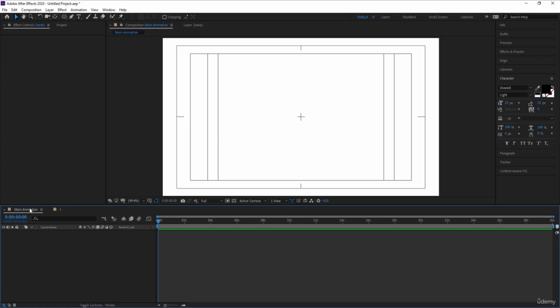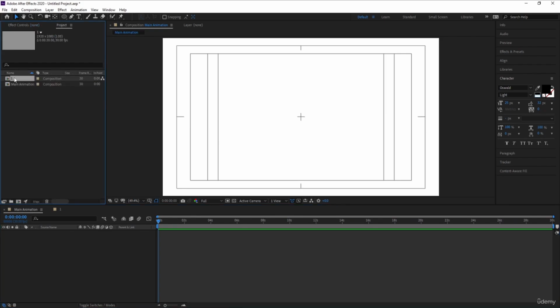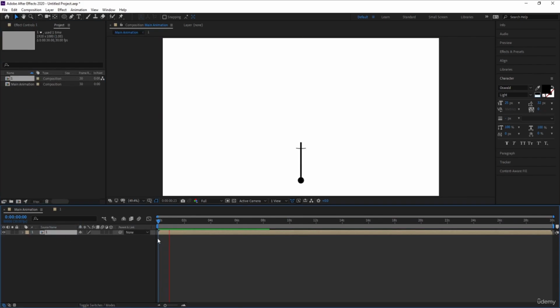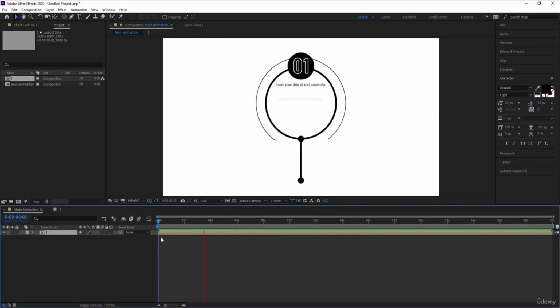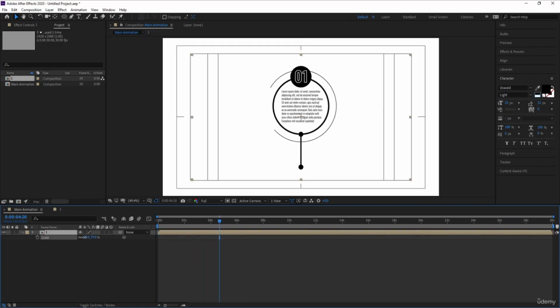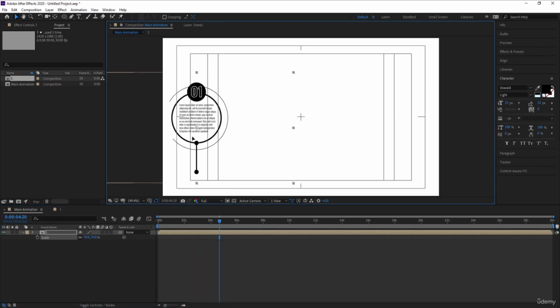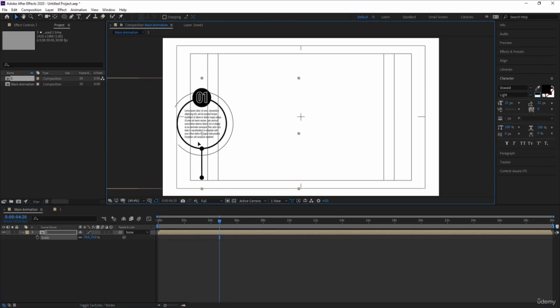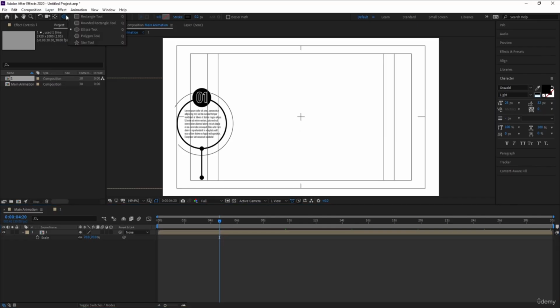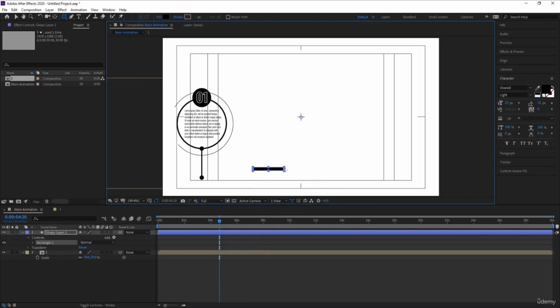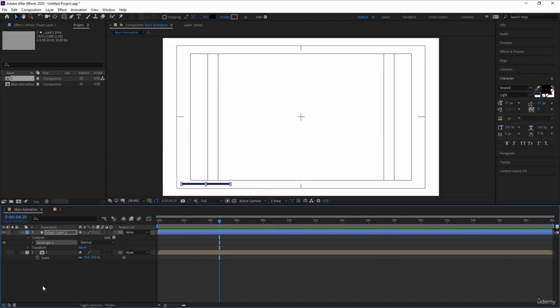Now we will go to the main animation and we will hit Ctrl 0. We will bring our first one. Let's hit play. This is our first animation. Now press S for scaling and scale it like this, and let's try to move this over here. Now what we are going to do, I'm going to select the rectangle tool and let's choose fill with black color for now and delete the stroke, we don't need that. And I'm going to create one rectangle like this and press Ctrl Alt Home to align that anchor point to the center like this. And let's move this over here and let's hide this one.